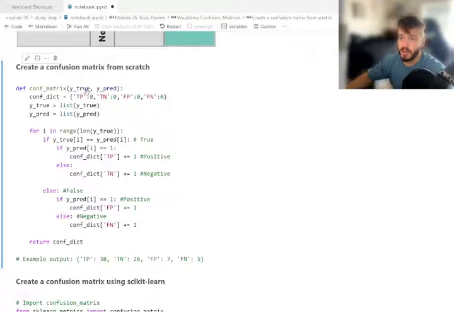The reason being, when you do your train test split, it's going to scramble the order of the elements, but it's going to preserve the index of each element. The problem I ran into was that for y true, the first element in the series had an index position of like 253 or something like that. So I wasn't able to index it with this for loop so easily. The easiest thing to do is just change it to a list.